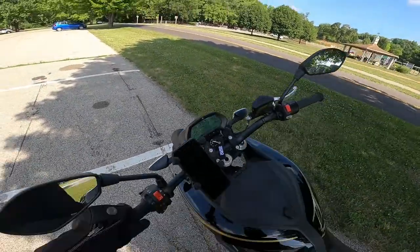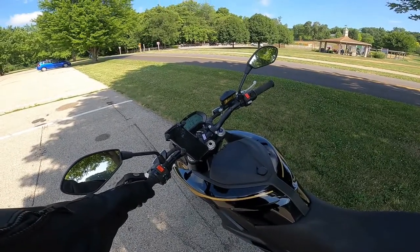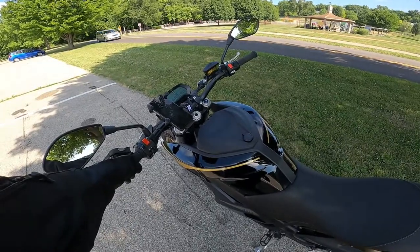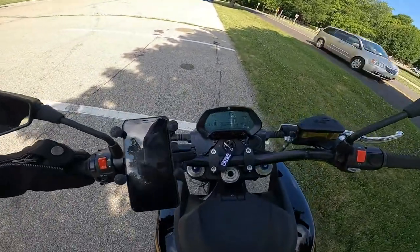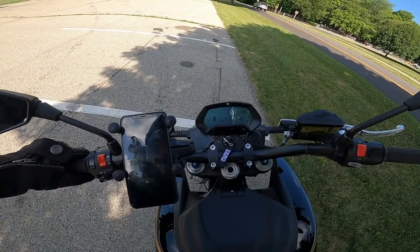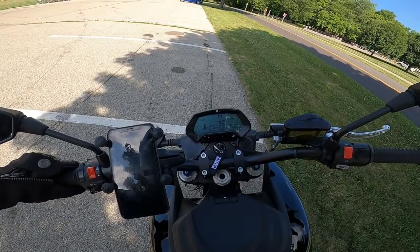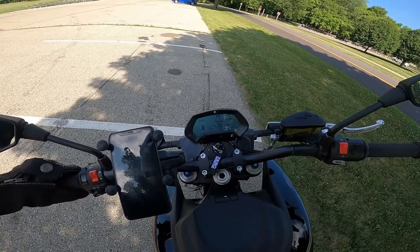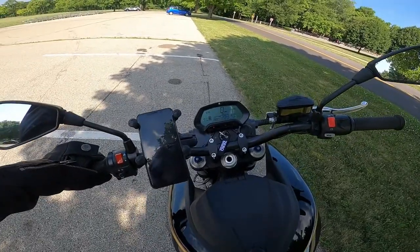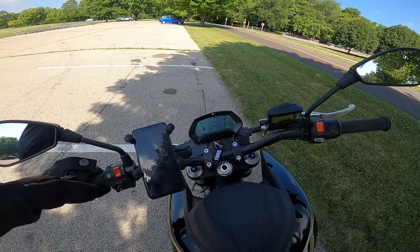So I thought about maybe getting on the highway and doing a little ride — I haven't really been on the highway with this thing yet. I'm at 782 miles, 91% battery, I've been riding a while and my range is 167 miles. Not too bad. I started off at 99% and I'm really impressed with the range on this thing.